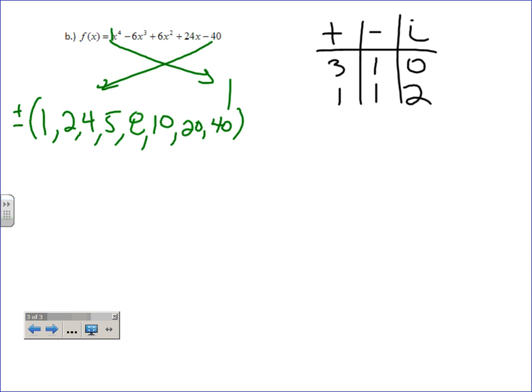Now, more than likely, what are the chances 40 is actually going to be the one that works? Pretty slim, right? Chances 20 is going to work? Probably pretty slim. What I normally like to do is start with the small ones and work the way up. Okay, because I think it just saves you a lot of time, because normally they are going to be in the first half. Not all the time, but normally they will be. Okay, just based on how the functions are made.